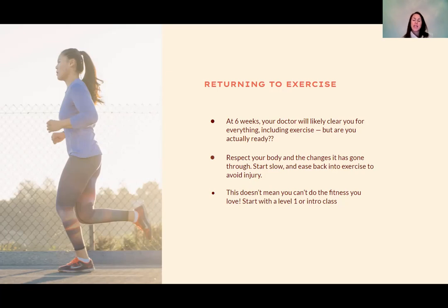impact, like walking at varying speeds, to get your body kind of back, getting its coordination and the connective tissue that was overstretched and the muscles that were injured, getting them back into the groove a little bit more gently. And then after 3 months, progressing to the more high impact activities such as running or high intensity interval training or any of the CrossFit activities.